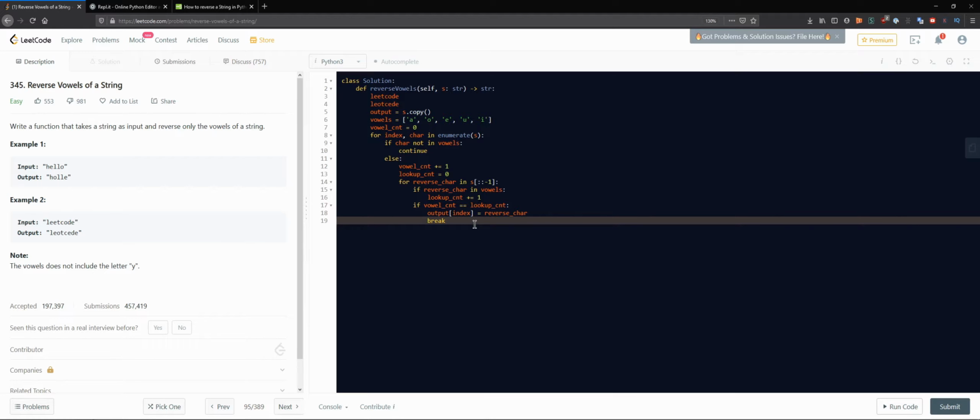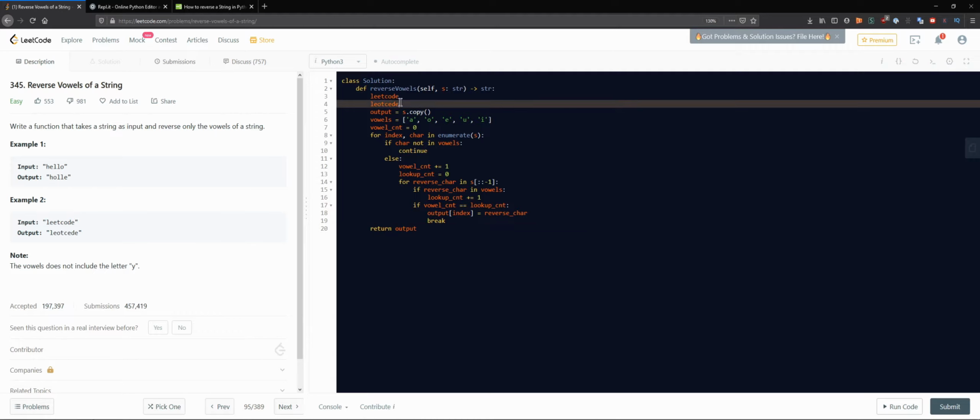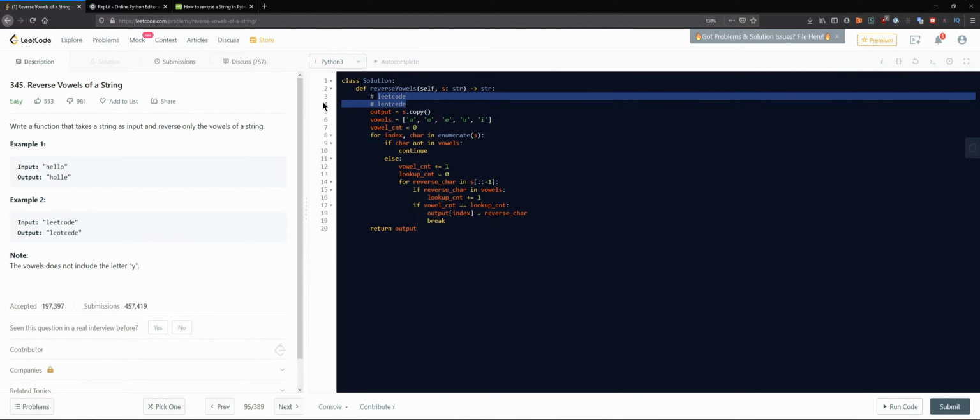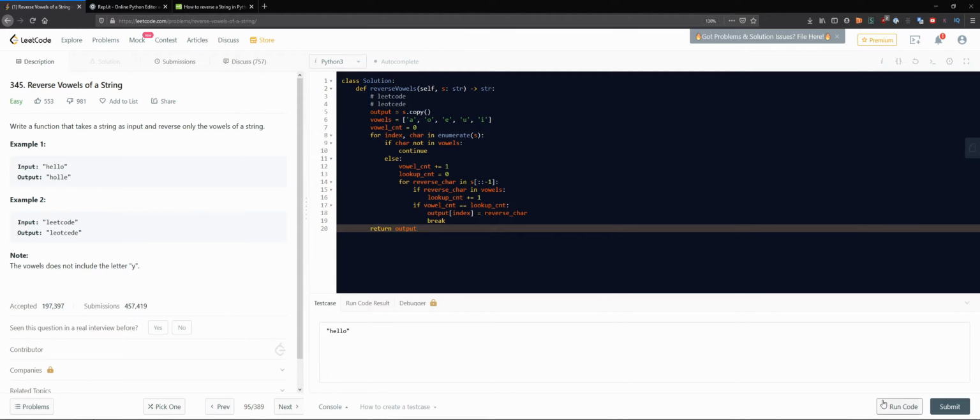And I think this should be our algorithm. Of course, we are basically enumerating through the whole thing, looking for these cases, and once we are done with the whole string, we have effectively substituted everything in output that needed a vowel change. Now, I haven't actually thought about every possible case, but from this perspective, I think there is nothing wrong with the logic. Maybe something wrong with the syntax.